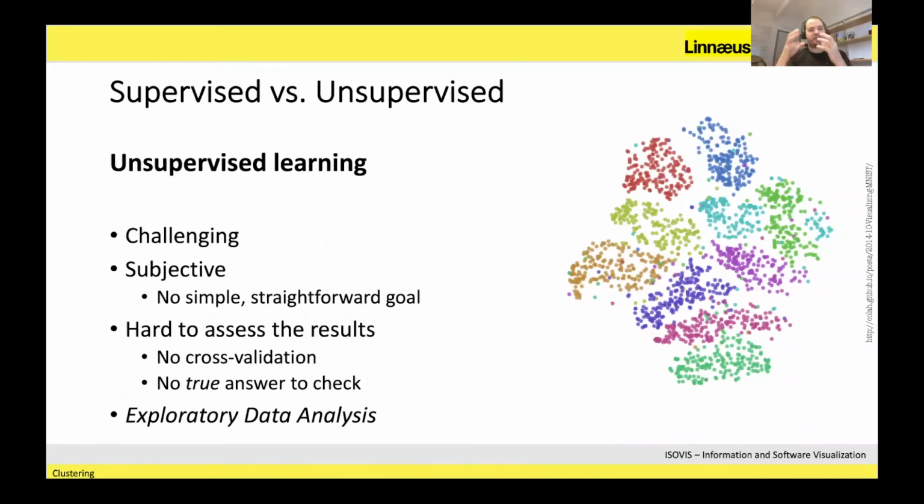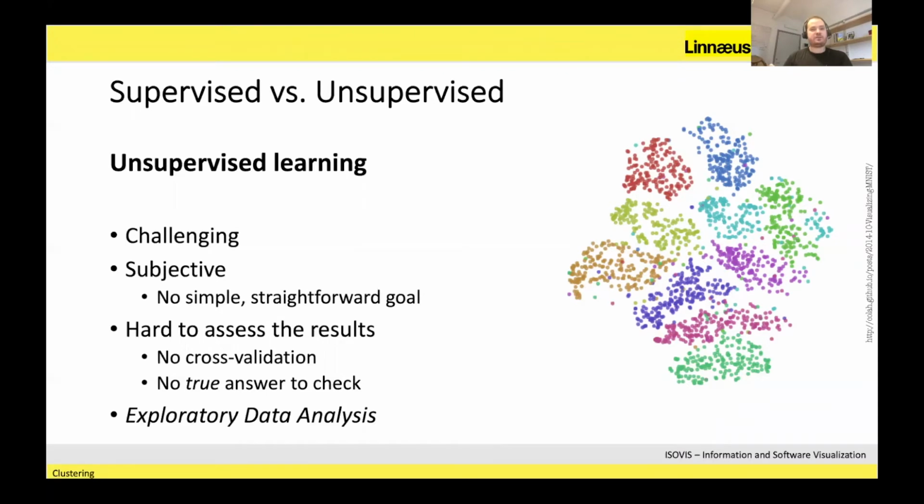It's not a straightforward thing that comes with data, right? And again, exactly for the same reason, it's hard to assess the results. Because when you have supervised learning, you have a response variable, so you can tell what the error is. The error is basically how much I'm deviating from the expected response that I have. It's predefined. But with unsupervised learning, you don't have that goal. So you don't have that.